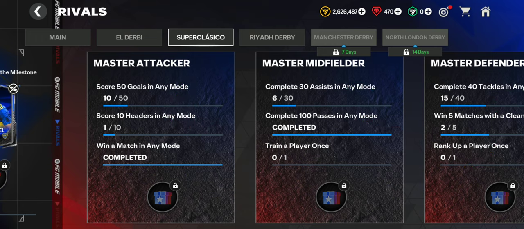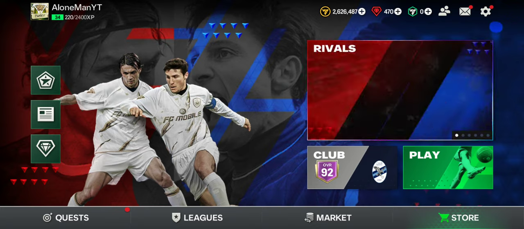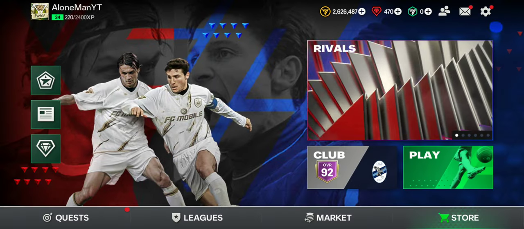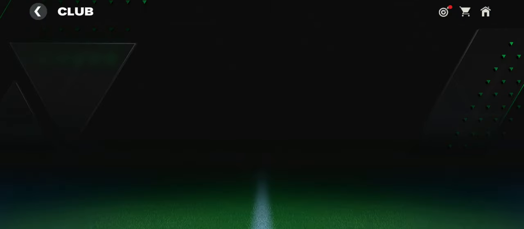So for example, we need to score 50 goals. All you have to do is press play, coin versus attack, and here you can see this play unranked. Basically, you just play with players who are near. For example, right now I will play against players who are around 700 to 800,000. Even if I lose, I will lose nothing.